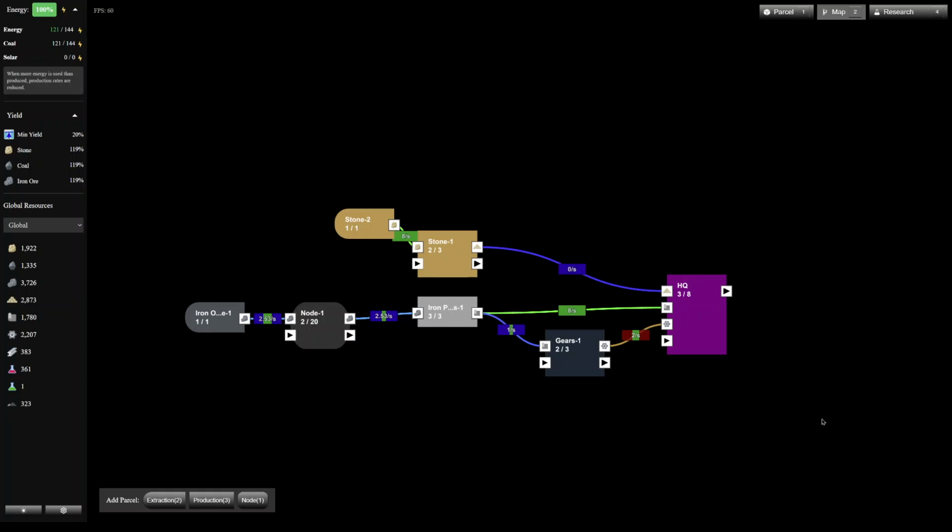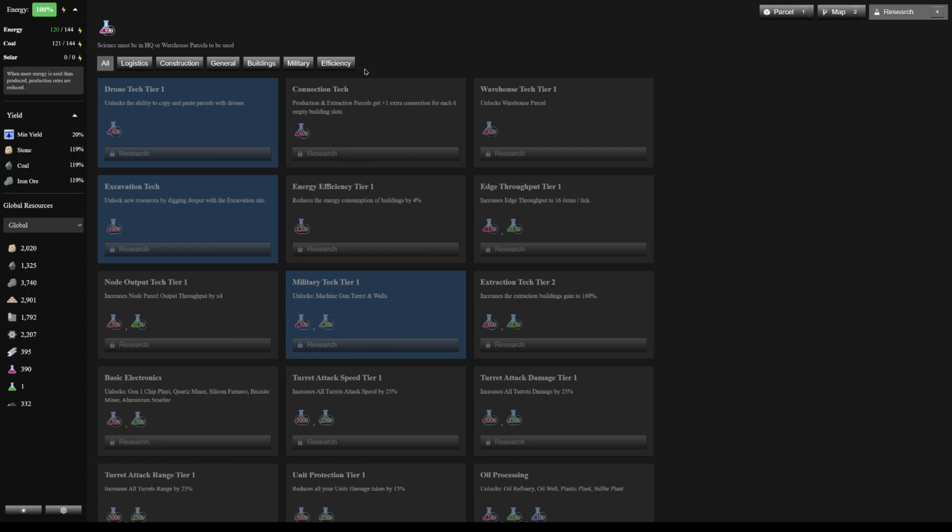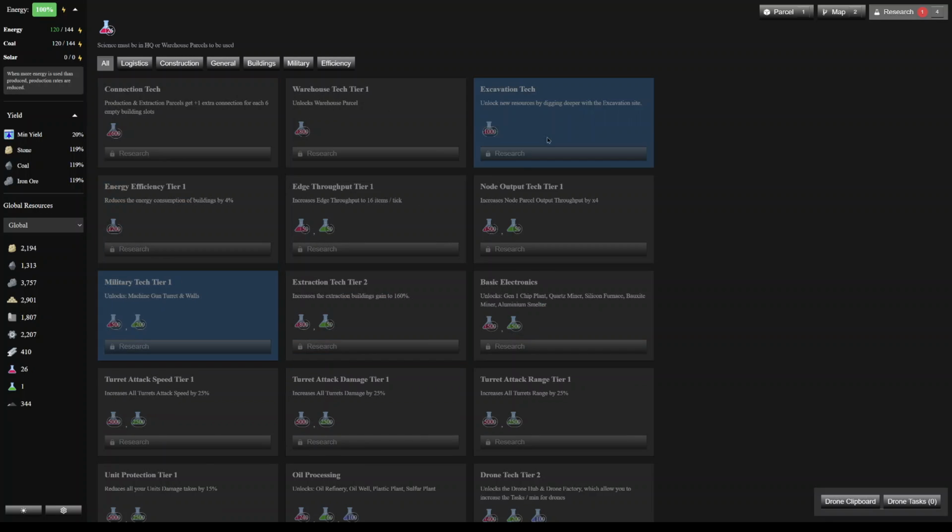So there's a way you can copy and paste everything. I think you'd probably build one that's a super efficient research creator. And then after you do that, you copy and paste it like 10 times, make sure you have the energy. You probably have it actually, now I'm realizing. So drone tech will give us the copy pasting actually. Okay, check this out.